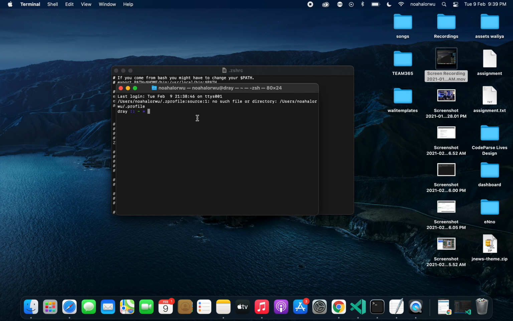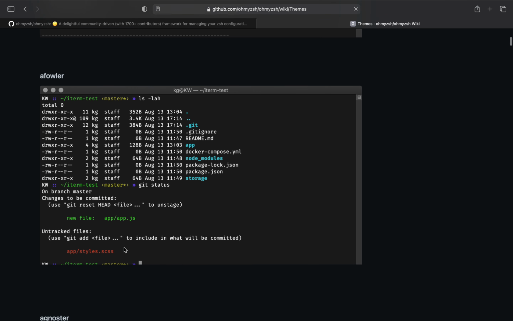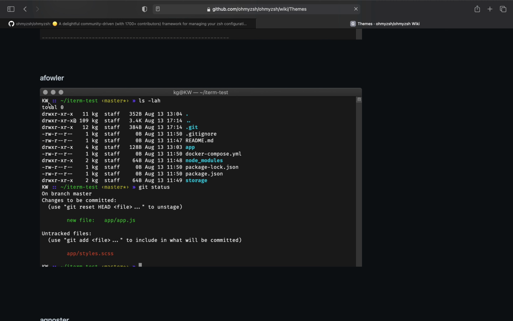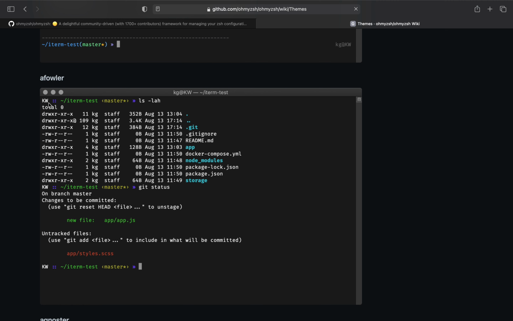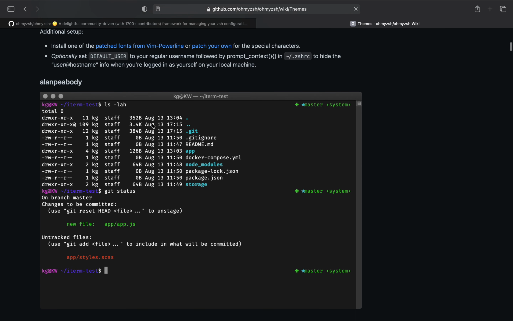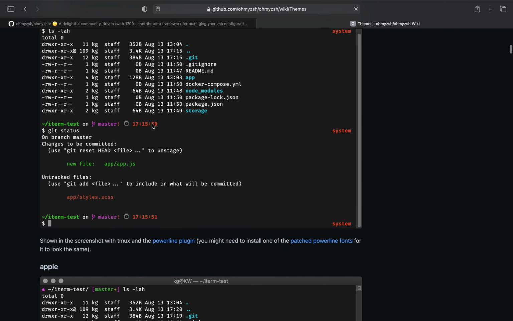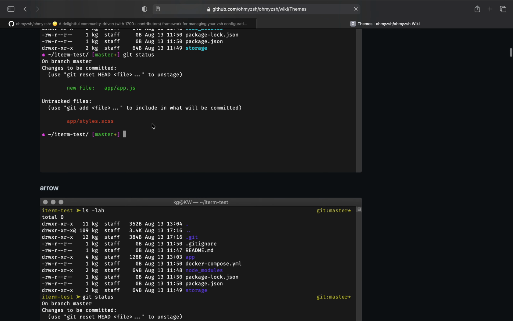All right, so without much ado, basically all you have to do is look at which of them works for you. So you can see this is what this one does. It gives you just your local host name or your host name, and then assigns any other thing to it. If you're using the agnoster, it comes with the @ symbol. So basically, any of them that you feel like using, this is where you do that. You pick any of the themes that you prefer, that works for you.